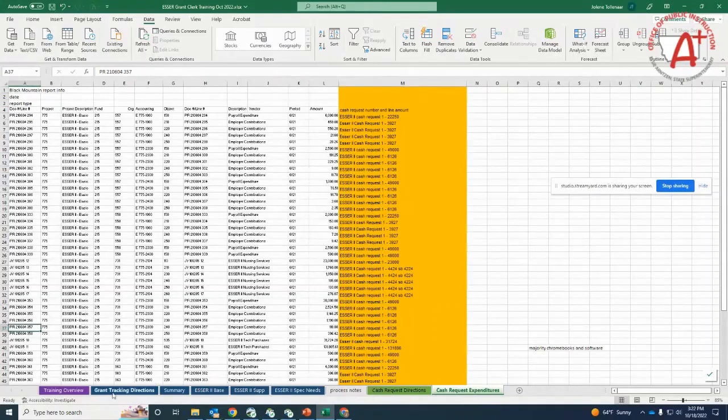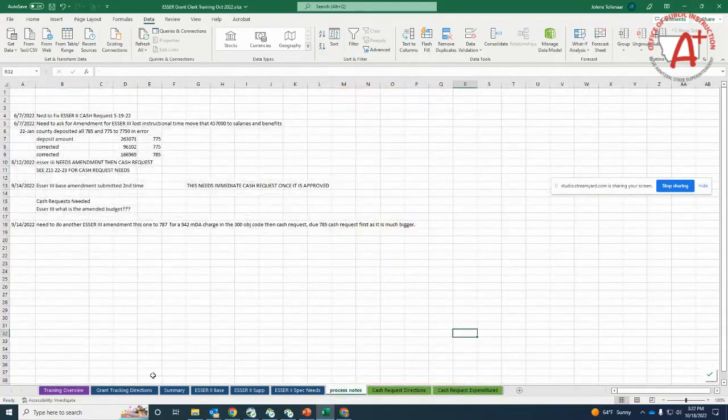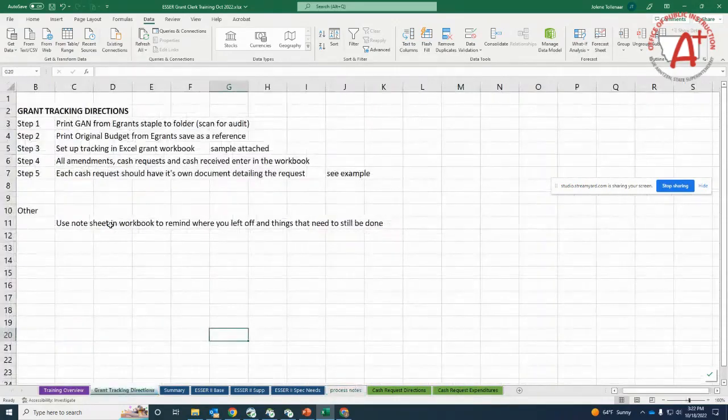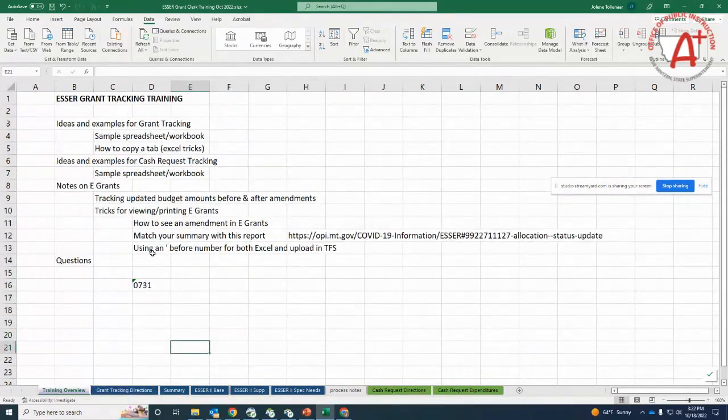So there were a couple of other tips I wanted to give everybody. The one was the process notes. Don't forget to use those. Another one is that when I'm using Excel, I've noticed in Mayfairs and in eGrants, occasionally it will want my LEA number, and my LEA number starts with a 0. And when I type my LEA number into Excel, it takes the 0 away. I really want it to look like the 0731, but it comes out 731. So the trick is you put an apostrophe in front of it, and then Excel will hold the number.